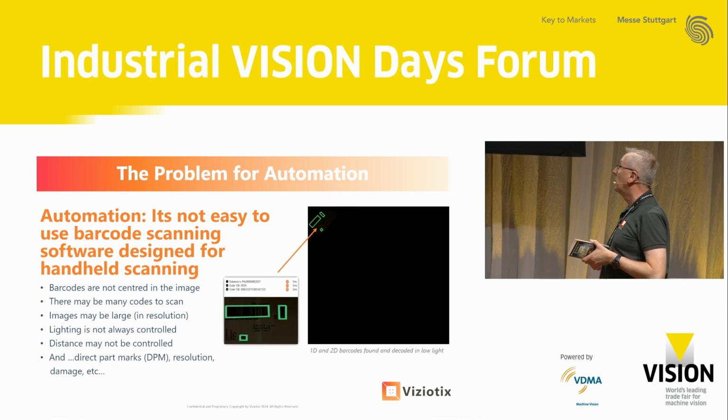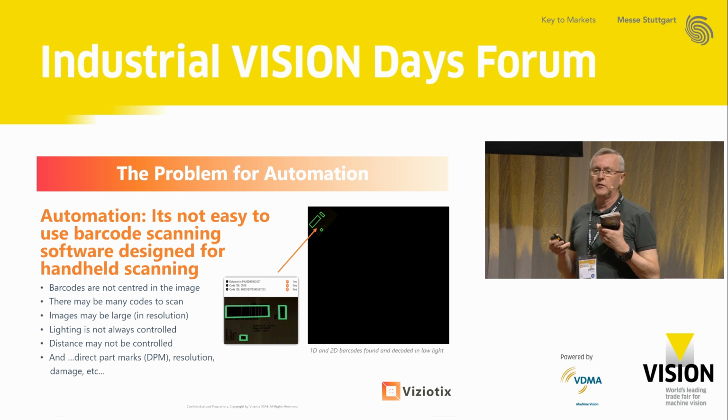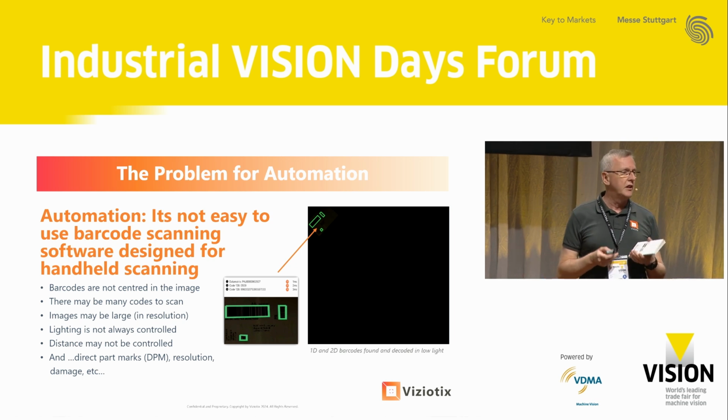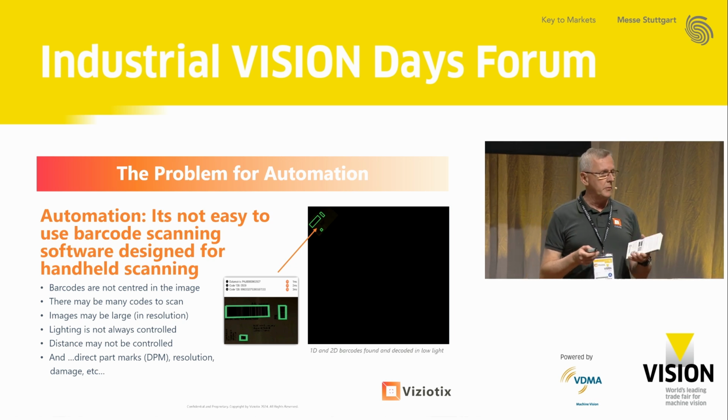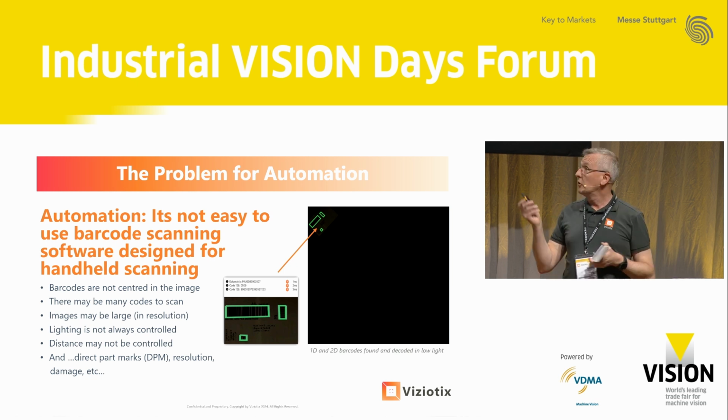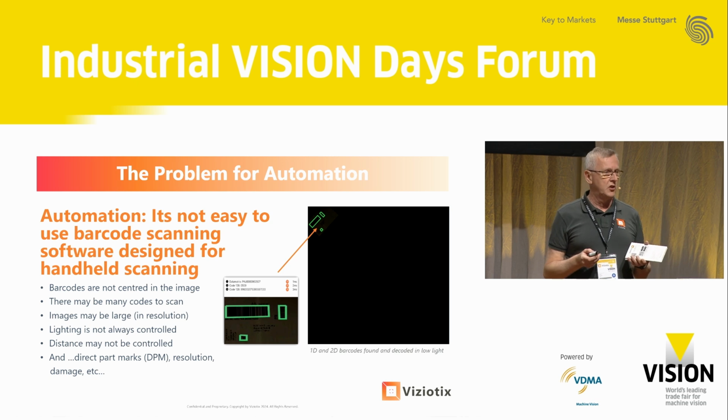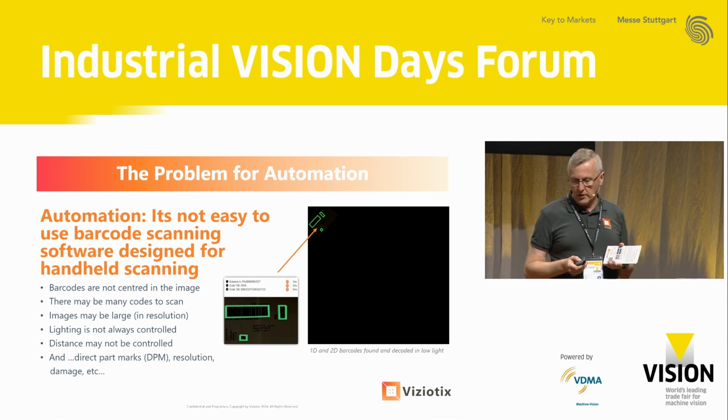So where is the barcode? And we have to figure out ways to find barcodes within difficult images in order to make these automation applications work. And as you can see there, the barcodes, they're not in the center of the image. A lot of barcode scanning starts in the center and works outwards. We don't do that because we expect the barcode to be anywhere within the image.